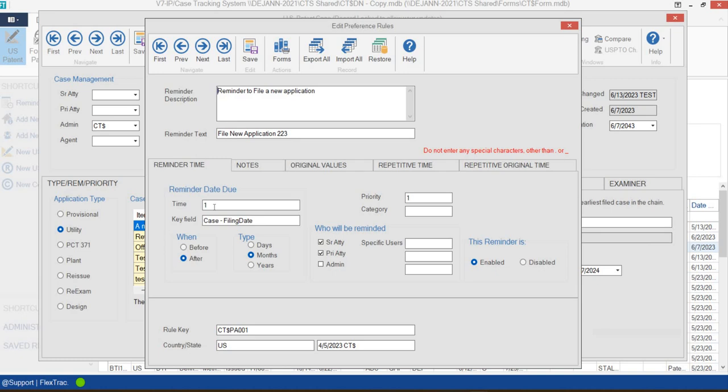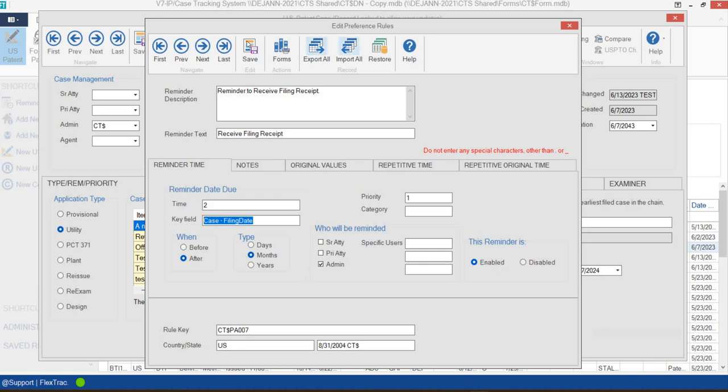From here you can see the reminder defaults. For example, let's select another one: filing receipt. It's 2 months after the filing date. This reminder will be created for the admin, and this reminder is enabled.